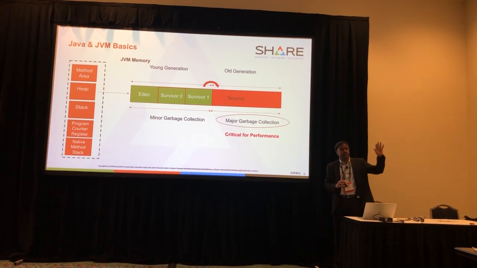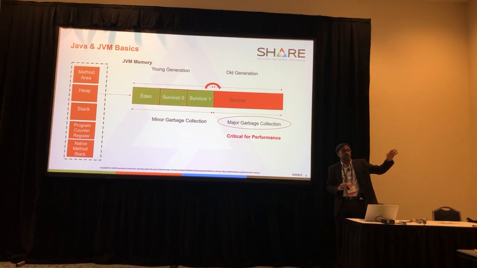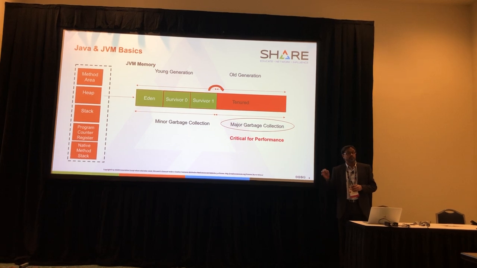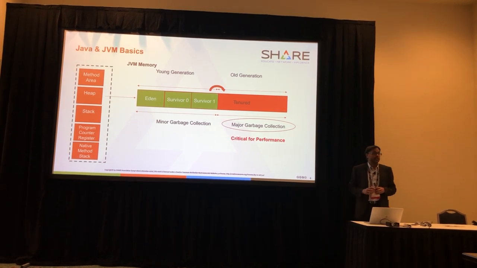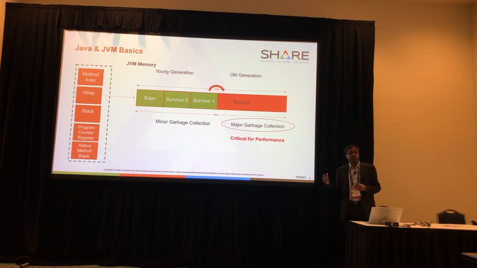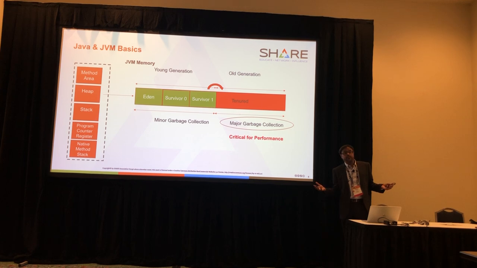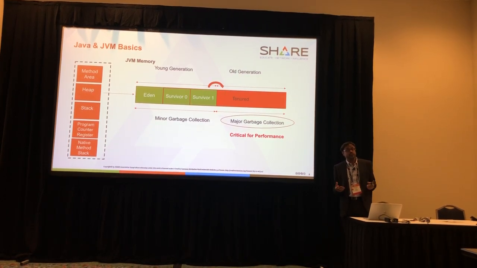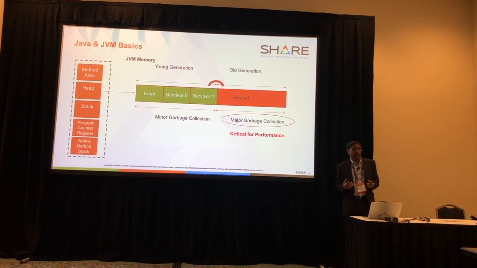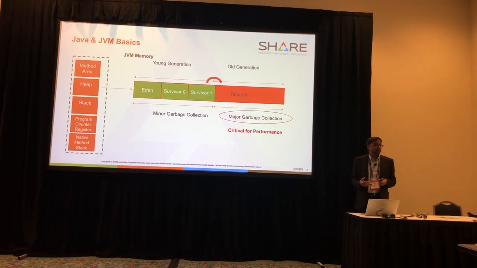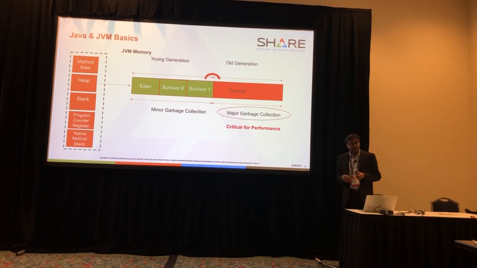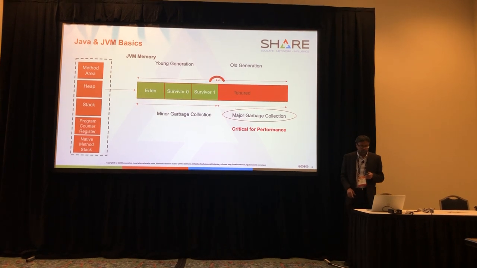When that happens, all the threads on the JVM stop. There's a pause. It's a fraction of a microsecond of pause. Nonetheless, it's a pause. That's where you have a performance implication. So managing your garbage collector policy has a major impact on your performance. You could be running a high transaction volume on the JVM, or long-running transactions, depending on the workload. There could be implications. So picking the right garbage collector policy is pretty important. That's one of the things we really want to focus on.